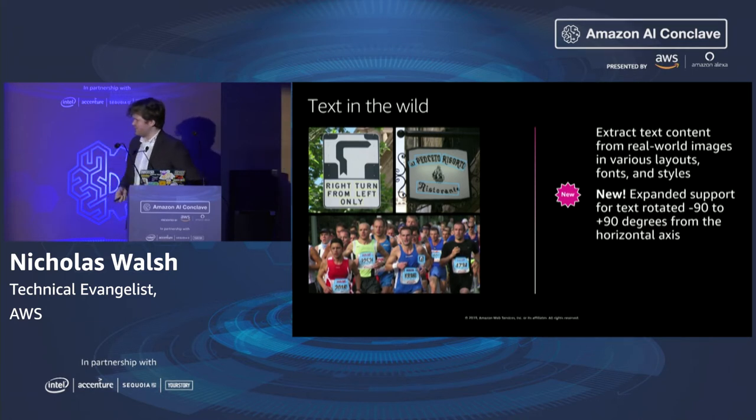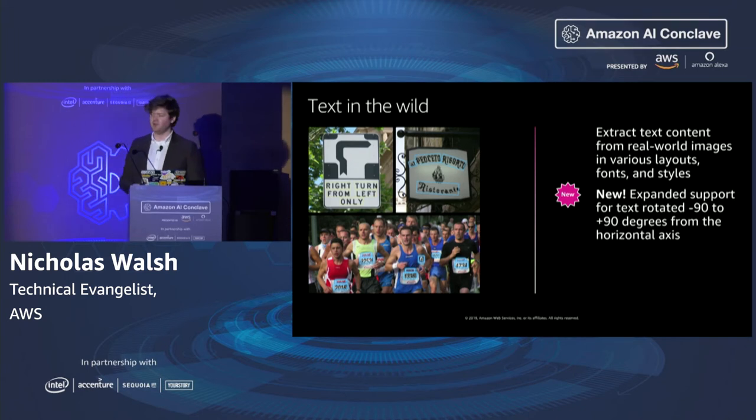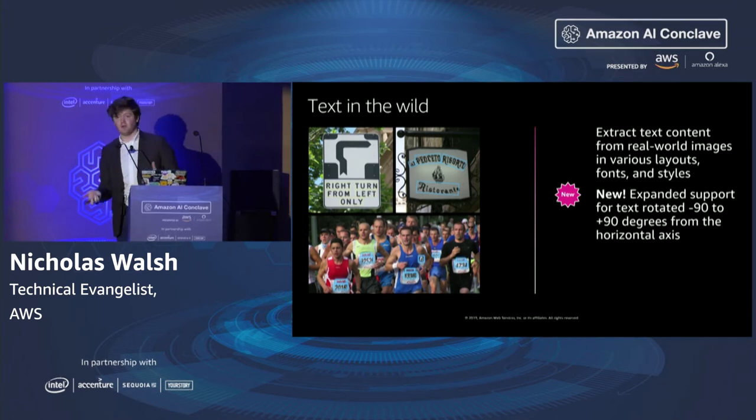So when we're looking at things like traffic signs and business signs, not only do they have varying fonts, varying sizes, varying kernings for thickness of the font, but even styles of the font. You see there on the right, that's some sort of old-timey, medieval-esque font. And if you're trying to train your own model to do this, often what this means is that for every single type of glyph, in this type of English alphabet, you would need an example of every lowercase letter, every uppercase letter, every symbol. And in Hindi, you'd need a similar equivalent for every single symbol and character in every single type of stylization. This becomes really, really difficult.